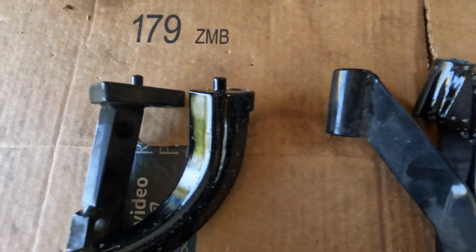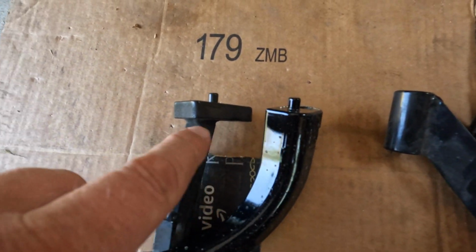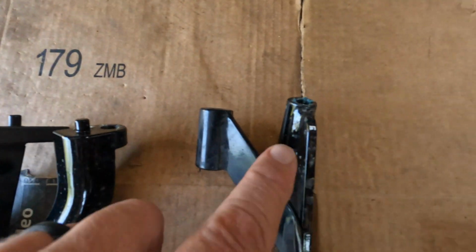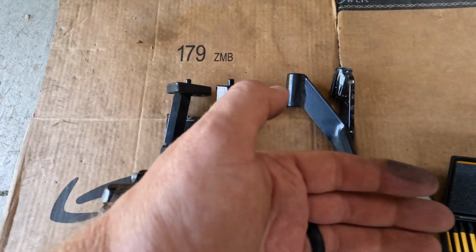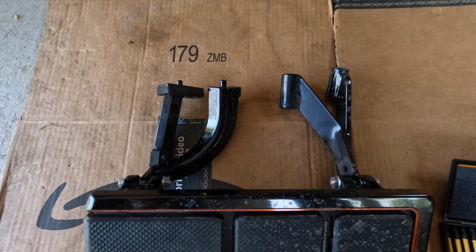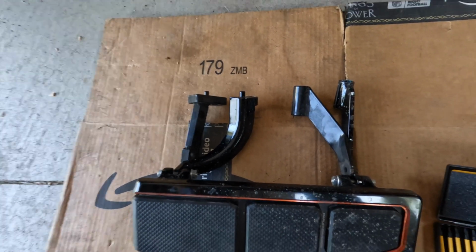There it is. So you lay them side by side. Here's the original. Here's the Tall Boy version. What you see it does is slide the whole footboard forward relative to the bike. As soon as I put those on, it'll make a big difference.